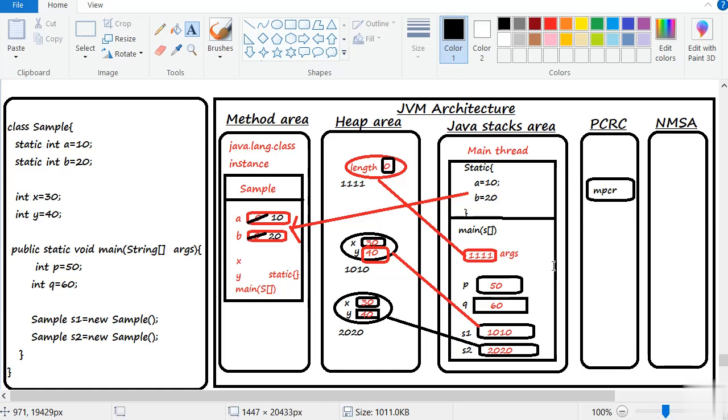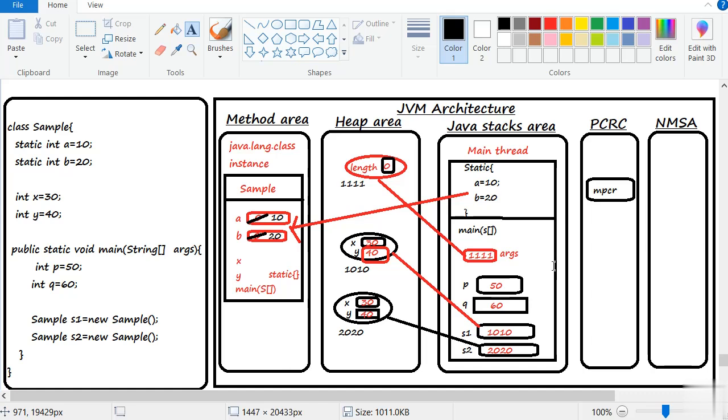Next we will discuss the garbage collector thread. What will the garbage collector thread do in our Java stacks area? This thread is responsible for destroying unused objects from the heap area. For example, think we have S1 and S2 objects, and our S2 object is unused.